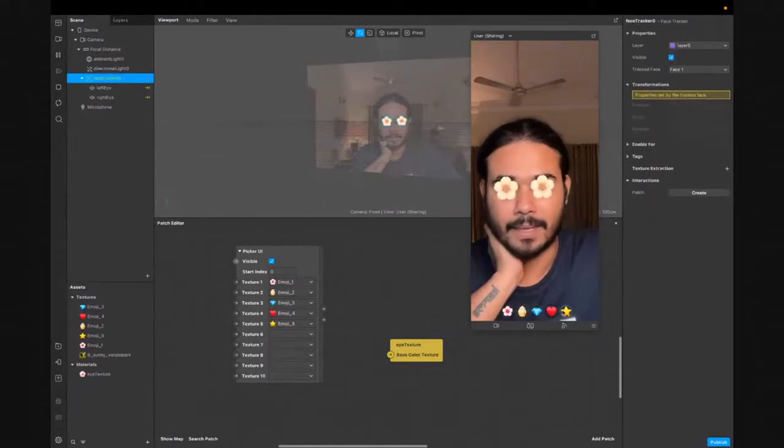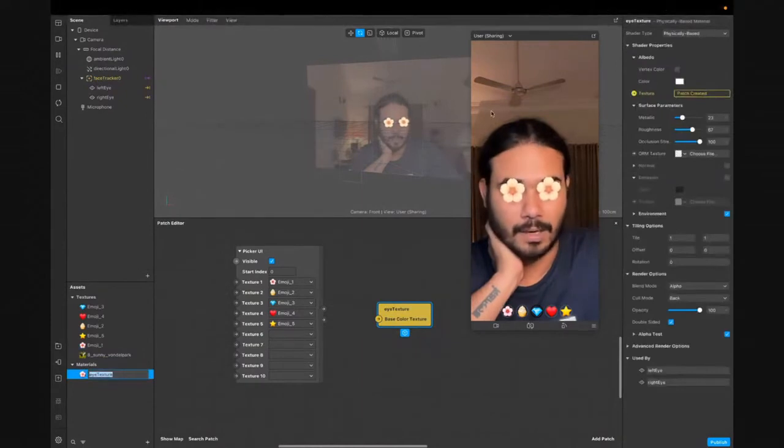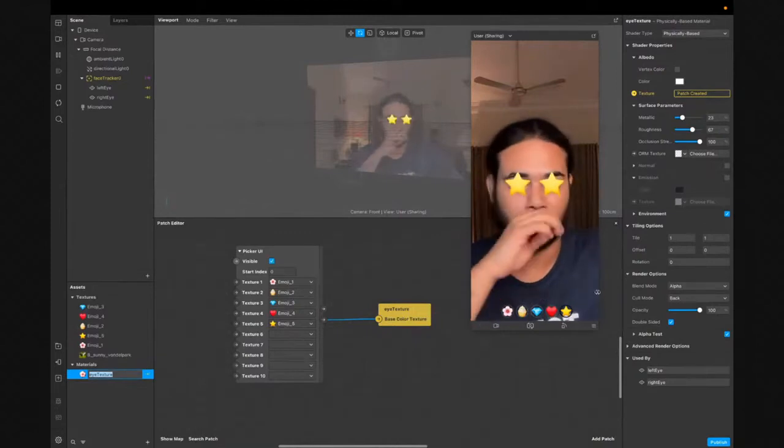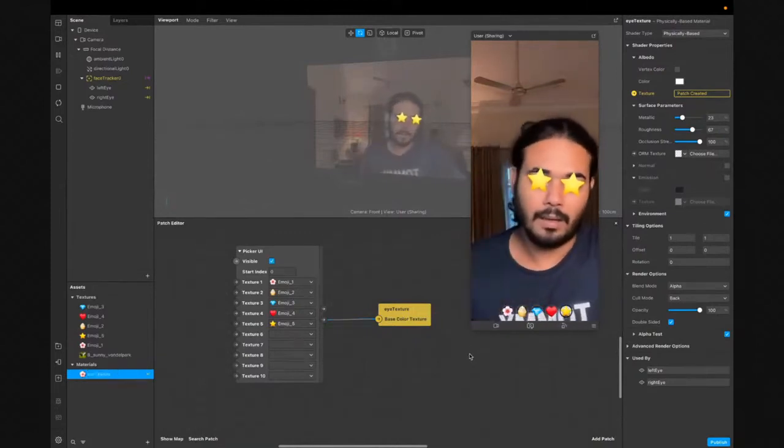If I select them, nothing is happening, they're not changing, because this is only taking into account the texture that I gave it earlier. Now if I give this texture to this guy, the moment I click on it, it's going to change the texture that I click on.